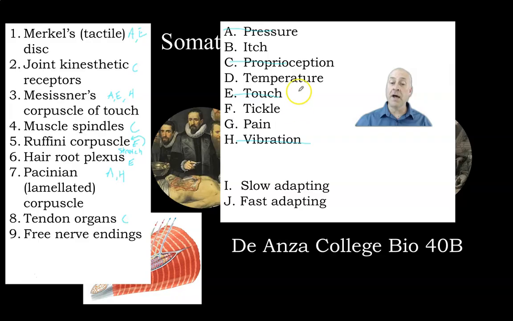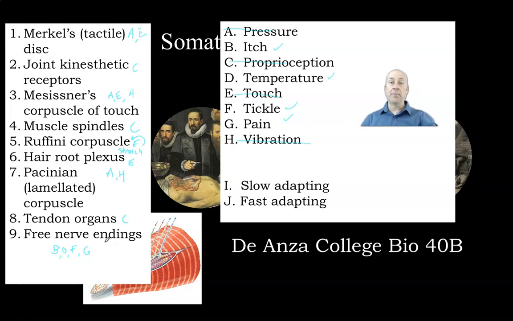Therefore, ergo, thus, does it make sense that the free nerve endings are just going to get everything that we haven't got so far? So just give it a B, D, F, G. It's pretty much going to pick up everything that we haven't got so far. So I'm more than happy to give this a B, D, F, G. Picking up itch, picking up cold and hot, and picking up tickle and pain sensations in those free nerve endings.